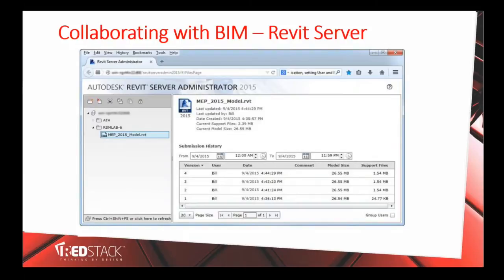The collaborative effort between home and satellite offices begins by making sure each install of Revit is connected to the appropriate Revit Server. And then acceleration is done by the Collaboration tab on the ribbon within Revit.